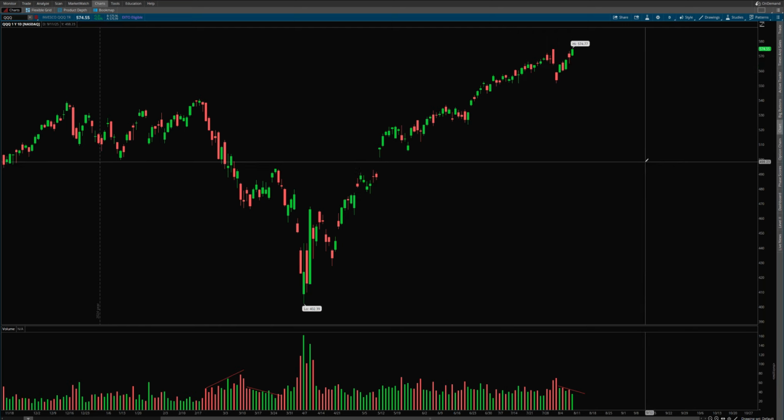So something else to know about volume is you will often see volume extremes at the changing point of price. So the first example I can show is we had this downtrend here, right, before we ultimately had a small rally, before we topped out on this candle on March 25th.